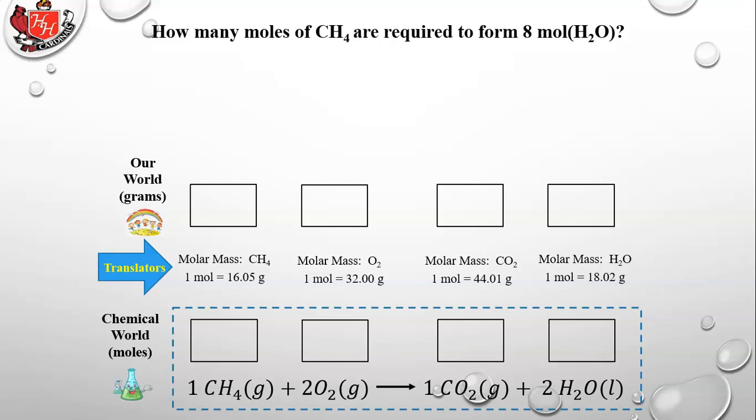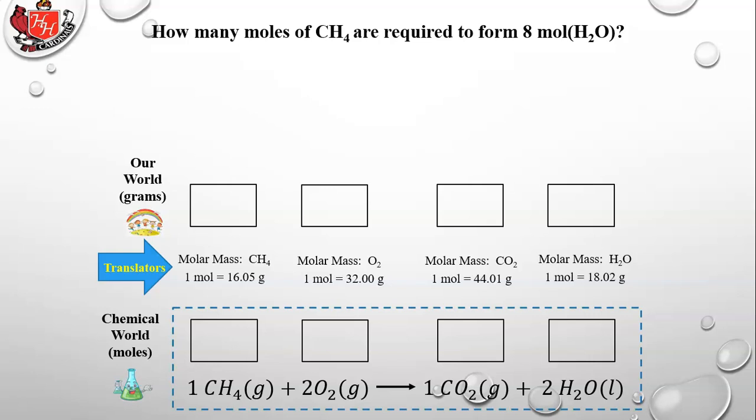So 4 times 1.01 is 4.04. You add that to 12.01, and you get 16.05 grams for 1 mole of CH4, of methane. Oxygen. Now, oxygen appears in nature, we talked about this, as a diatomic molecule, O2. It never appears in nature as a gas as just O. So you have an O2. If you look at your periodic table, a single oxygen atom has a molar mass of 16, and 2 of them would be twice that. It would have a molar mass of 32. So 1 mole of O2 molecules is 32 grams.